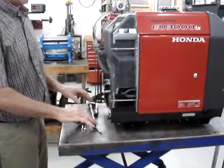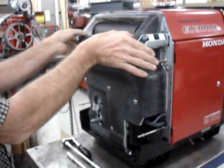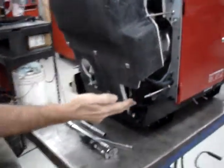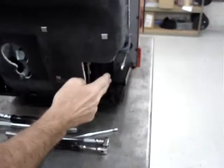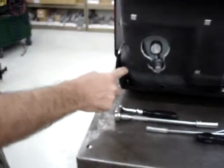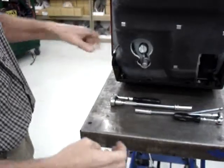What I'm going to do now is pull the fiberglass heat shield off the back of the generator. The easiest way to do that is to walk the top of it out, then the bottom of it. If it is non-California approved, the fiberglass heat shield comes all the way down on this side as well as this side. What I'm going to have to do is hook my fingers around the front and spread it out just a little bit to get it to come out over the cleats.